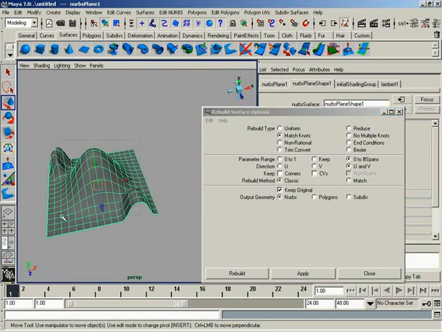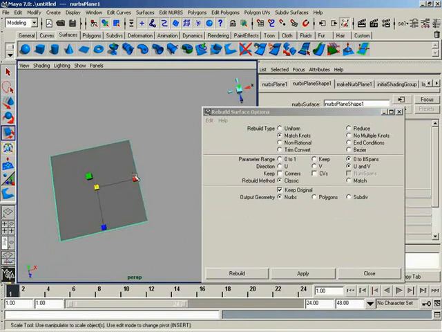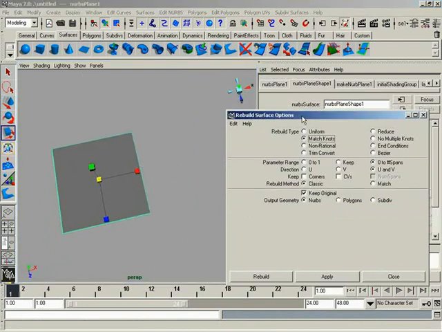Down from here we have match knots. Now let me go ahead and delete this surface. Now, match knots is a very useful rebuild type, and it's there as sort of a way to help maintain a good workflow in NURBS models. You'll notice that when you attach a surface, when you use a surface to bi-rail another surface, it's going to help if the surfaces in question already have the same number of spans, if they have the same parameterization. These things are really going to help your modeling operations go more smoothly and give you a cleaner surface when you're done.